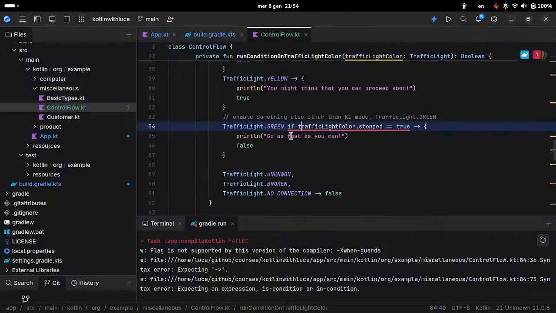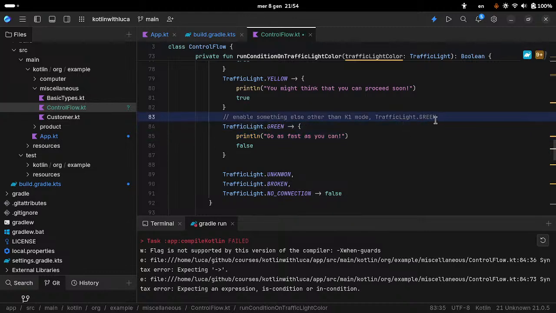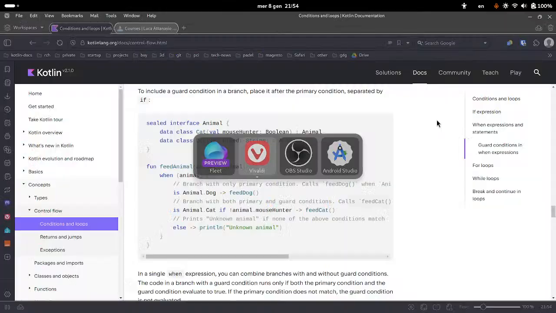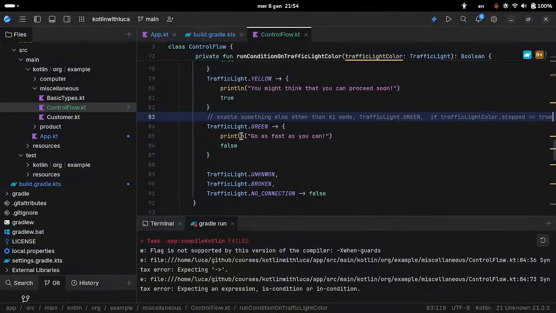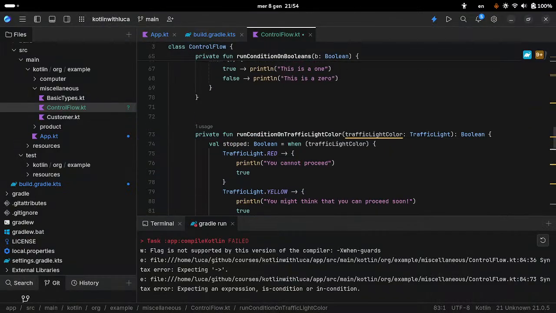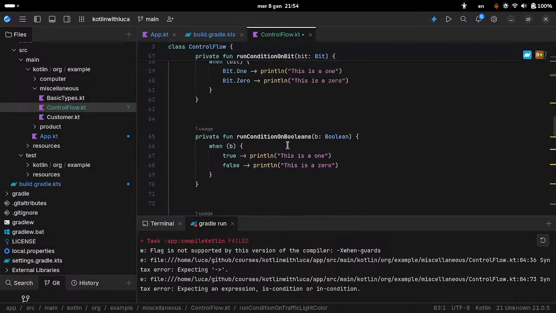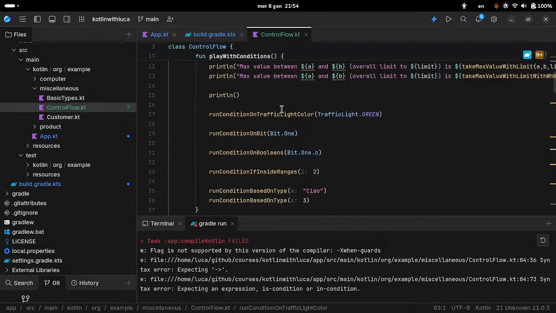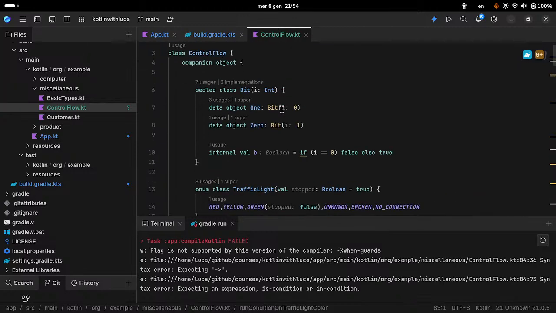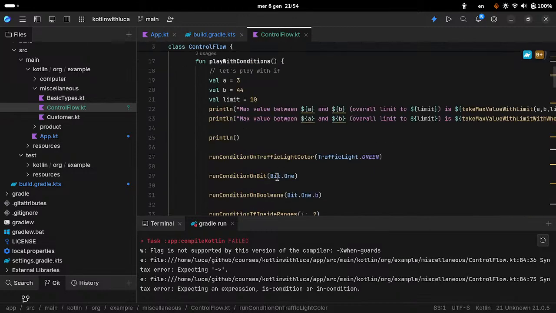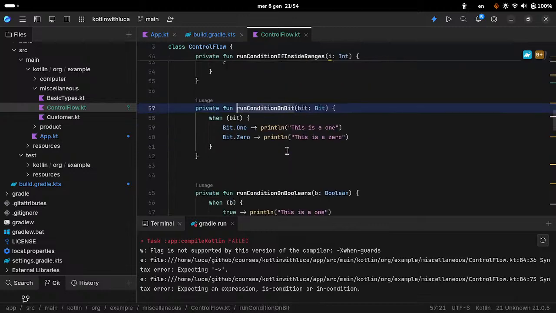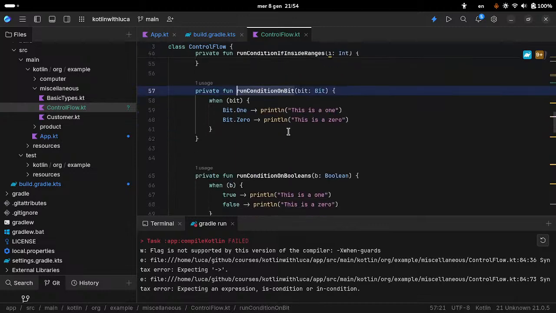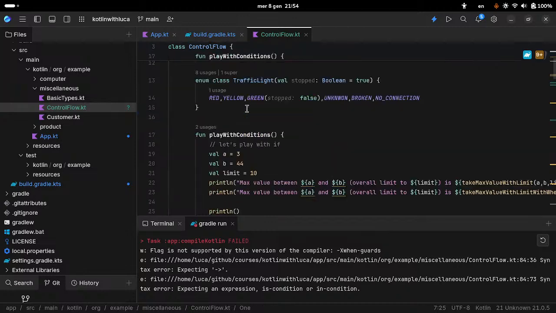So he's doing it with the data classes. Maybe let's try this with the data classes, and sorry, with the sealed interface. If it doesn't work, we skip this part. So in our example over here, bit 1.